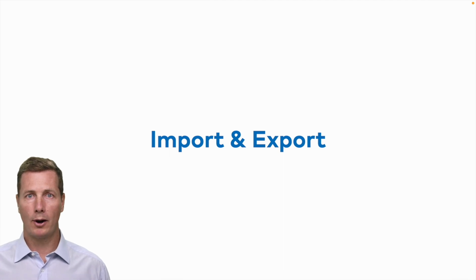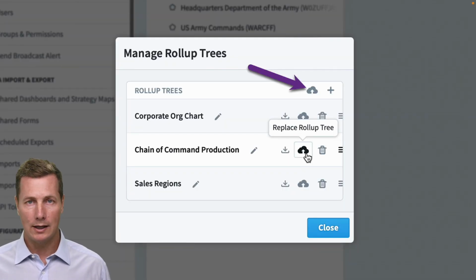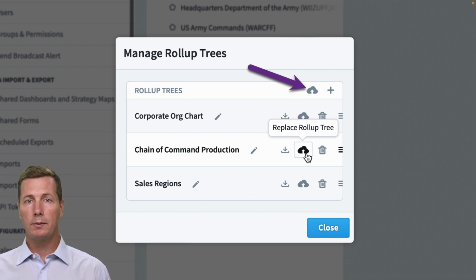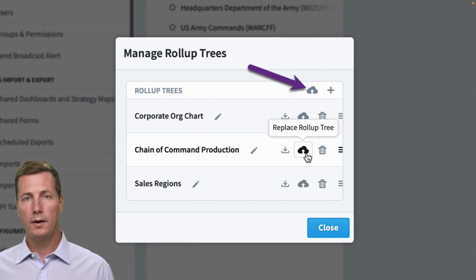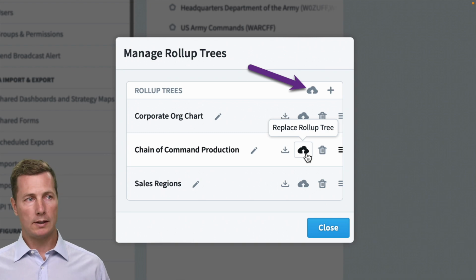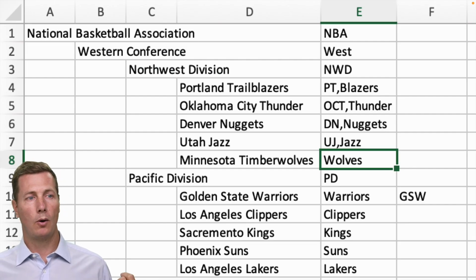Now this is the bread and butter of version 5.6, import and export. We've got those tentpole features like I was talking about, but there's also additional import and export functionality. So we've got roll-up trees. Dataset roll-up trees are incredibly valuable when you've got really large deployments. We've got a customer with 30,000 organizations, one organization per employee, and they all roll up the org tree. Well, this would be virtually impossible to do without dataset roll-up trees. You can import those with JSON, but now you can import them with a spreadsheet.